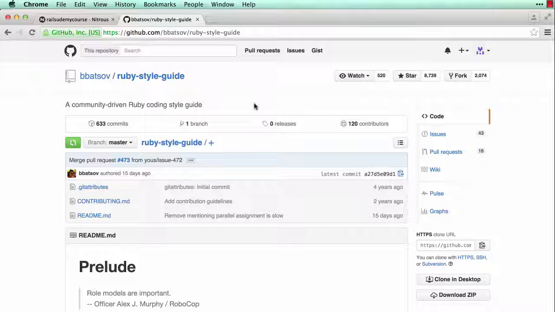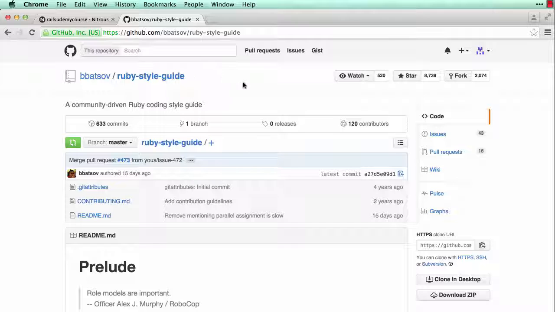So now I want to take a little break from our regular curriculum and take a few minutes to talk about Ruby style conventions. Okay? I'm sure you're aware, but this is very important. Let's say you're going for a job interview and your potential employer takes a look at your code, and within a few seconds, they'll be able to recognize if you're not following Ruby conventions, okay? And which will basically tell him that you're not really experienced in using Ruby or Rails. So it's very important to get the styling right.